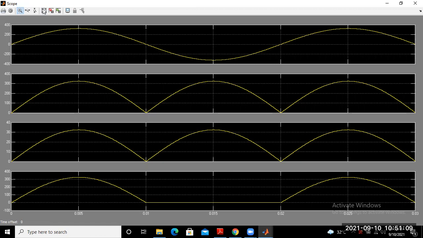I think the voltage across the diode 1 and 2 is not showing properly, so we will try to check this one. You may obtain that the maximum voltage value is 324. So you will get the value of maximum output current, that means 32.4, because the resistance value you have already taken is 10. So 324 divided by 10 equals how much? 32.4. So the maximum value is 32.4.